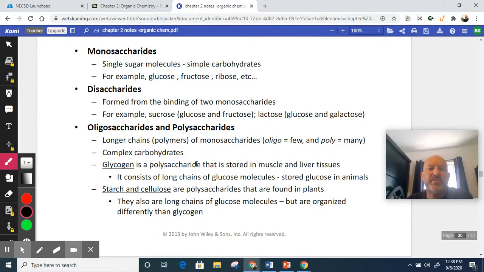So when we have single unit sugars, like glucose is a 6-sided single unit, this is called a mono. Mono means one. Saccharide. Saccharides are sugars. So single unit sugars, glucose is the most common example, but also fructose, ribose, deoxyribose, maltose.